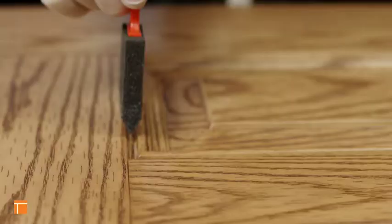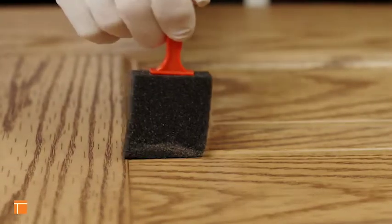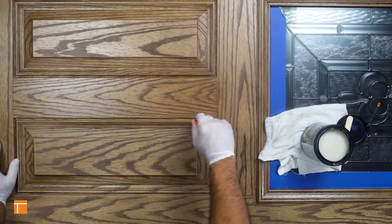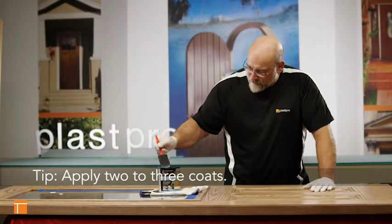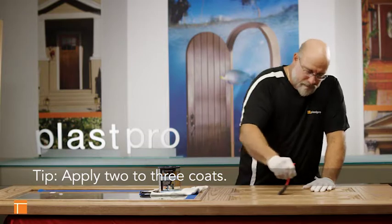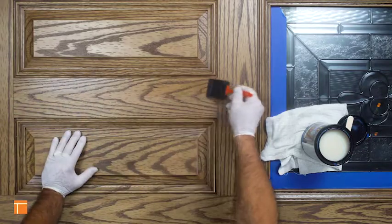Apply a thin coat and follow the same steps you used during the staining process. Start with the panels and then continue with the rest of the door. Again, work with the grain. You can apply multiple coats for added protection from the sun and a longer finish. We recommend applying at least 2 coats of top coat, but 3 works best to protect this door for a long time. Let each coat dry 2 to 4 hours before reapplying.